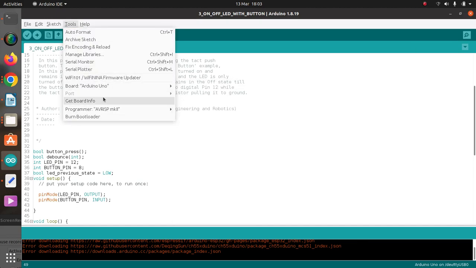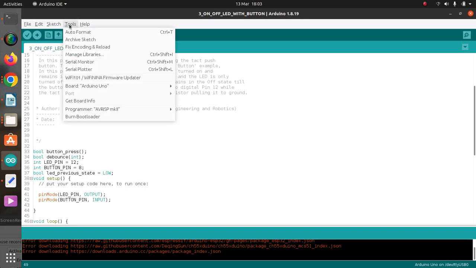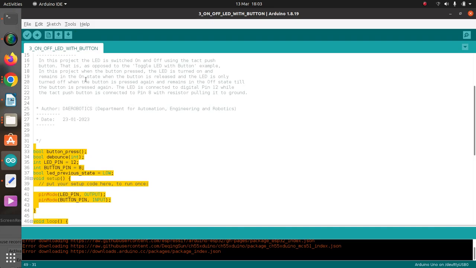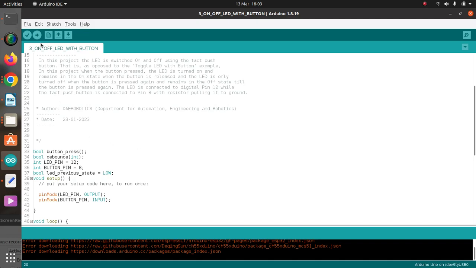When you come here, you see there is nothing here, because I've unplugged the Arduino. But when I plug the Arduino, now it's appearing, right? So we move over now to upload the code to the Arduino.